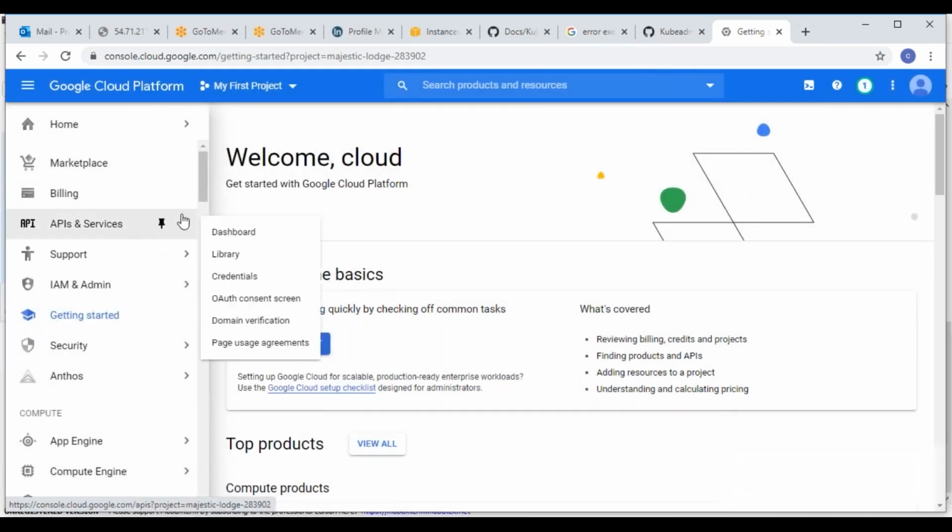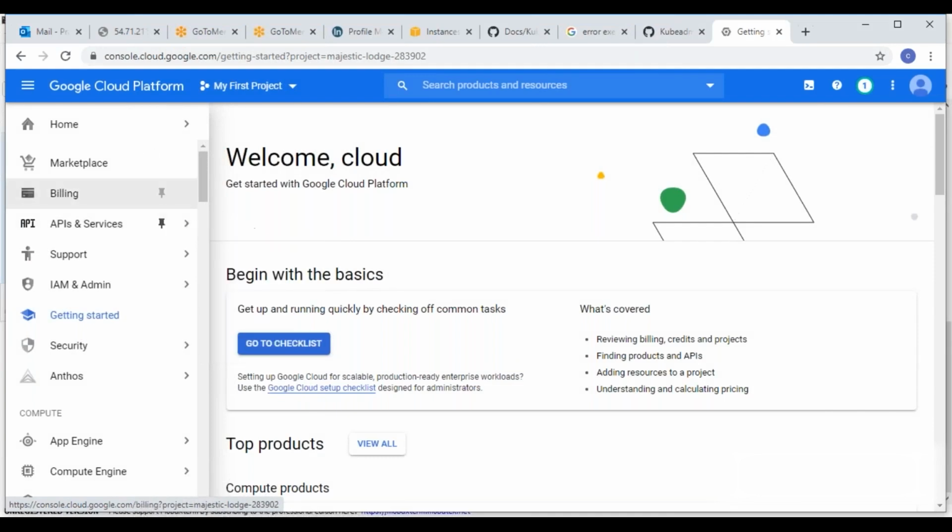So tomorrow I will show you creating the cluster inside this Google Cloud. In the meantime, you should also create a free tier account so that you can follow me and practice along with me. Along with me in the sense daily. Once we finish the class, you can go and practice after finishing the session.